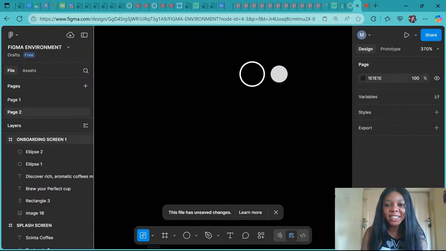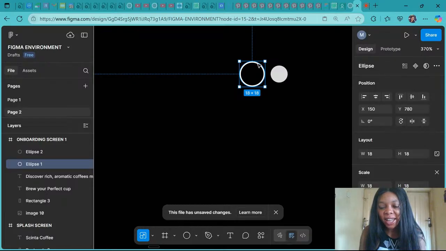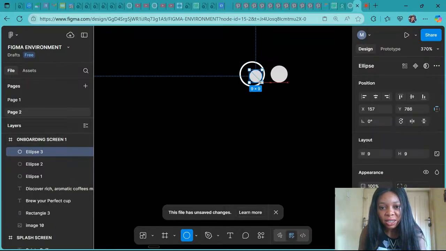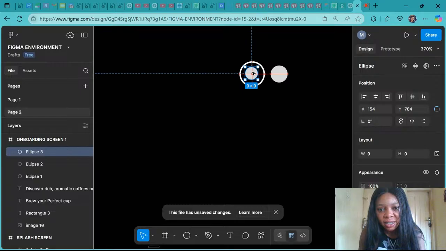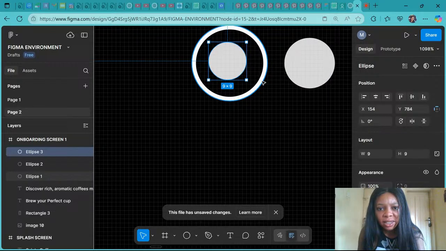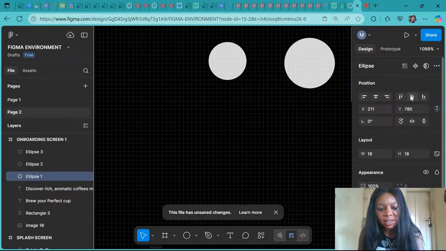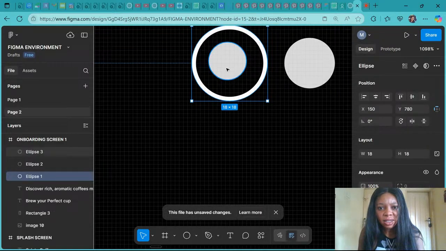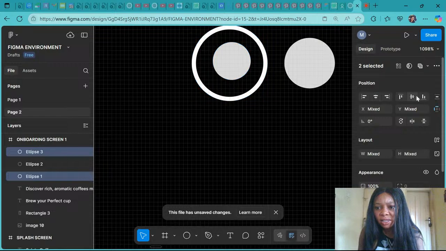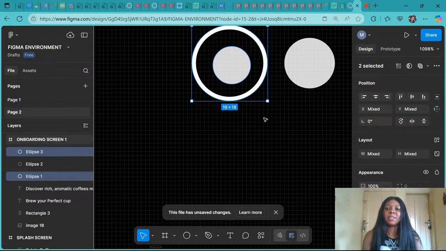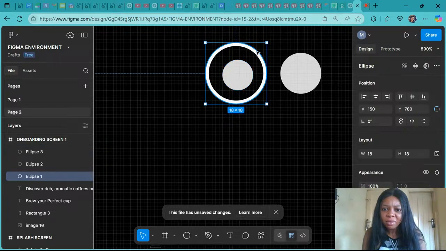You're having a challenge. So I have 18. Then I want another circle inside of it. Let me create it without duplicating it. I have 9. There. But if this is 18, double of it should give me.